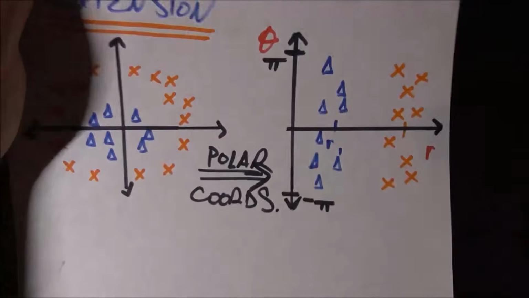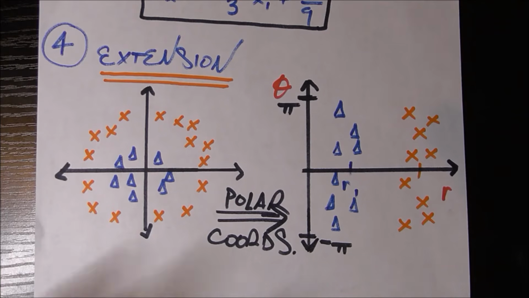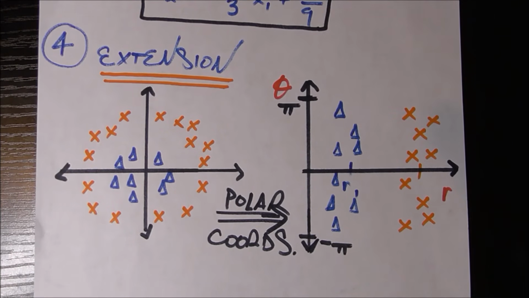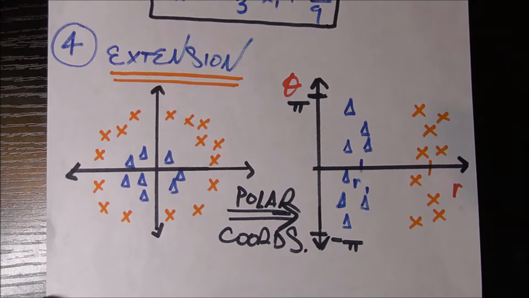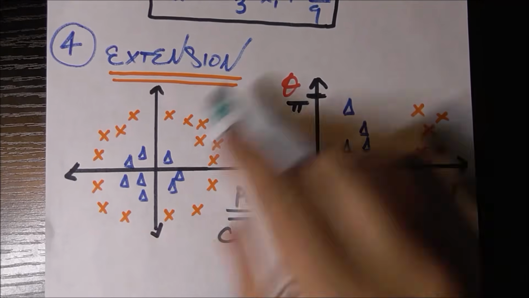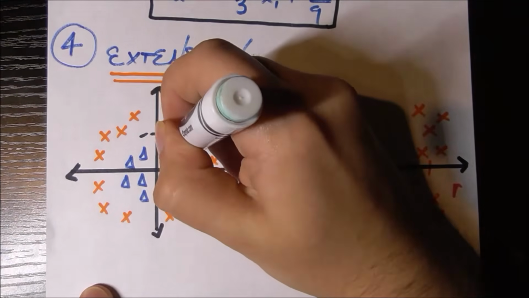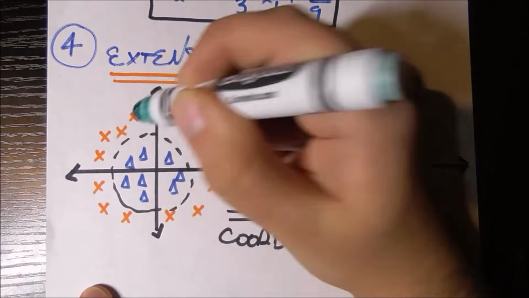The last thing I want to talk about is an extension of Perceptron when the dataset does not look necessarily linearly separable, but it does look like we can separate it in a different way. So this is going back to that beginning case where we have this data set, and of course there's no line I can draw through it which is going to separate the x's from the triangles, but there is a circle I can draw through it. So how do I use that to my advantage?